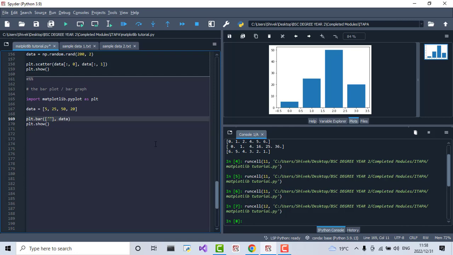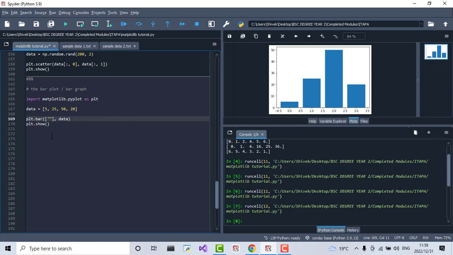But again, I'm reinforcing, guys, the number of data points that you are plotting for the x-axis needs to be equal to the number of data points for the y-axis. So data itself is telling me that I will have 4 bars for this plot. So I need to pass 4 labels for the x-axis. Essentially, there should be a label underneath each of these bars.